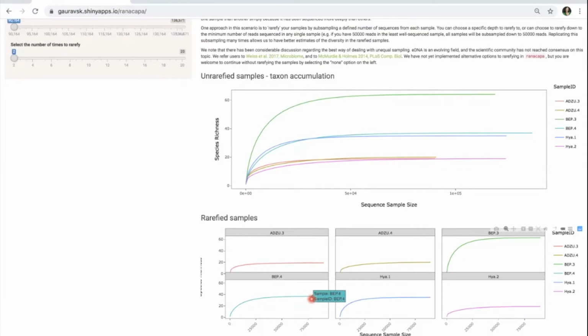That means that the number of sequences that were obtained allowed for a good representation of diversity. If this line kept going up and up and never plateaued, what that would mean is that even if we sampled at 90,000 sequences, the software is still finding new types of bacteria every time it samples more and more sequences.